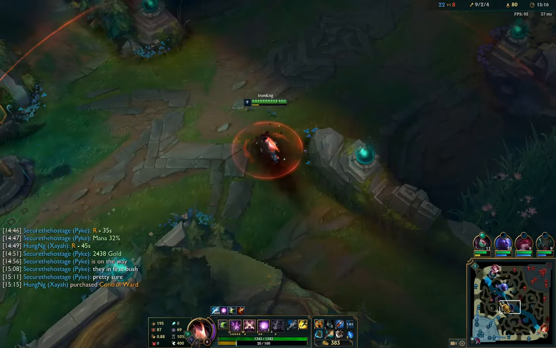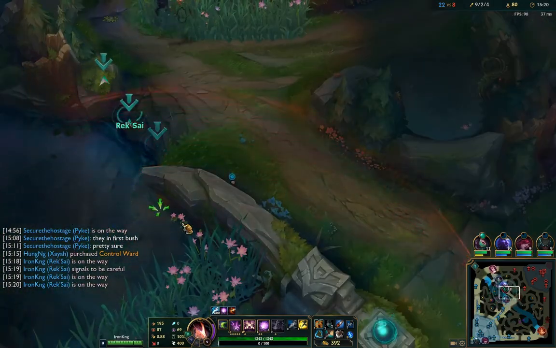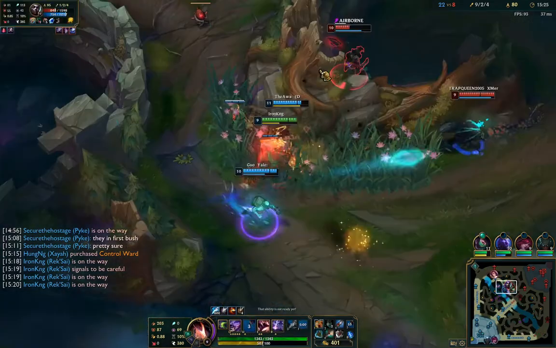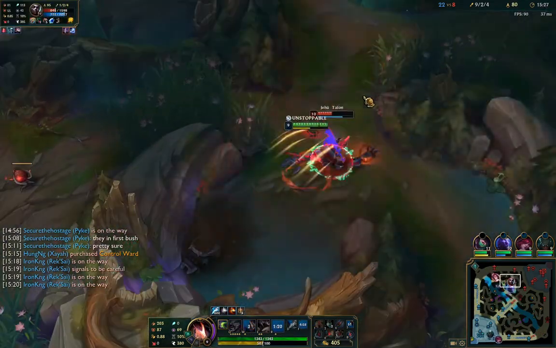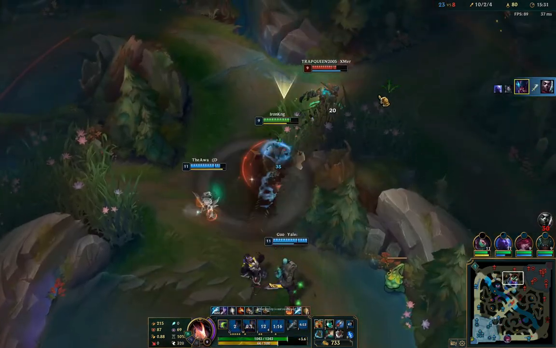For clears at the moment of recording, this being patch 10.2, you want to get a Hunter's Machete and do buff, Gromp, or buff, Gromp, buff. Then gank top or mid, whoever is more pushed up. Rek'sai can punish anyone who is immobile or very squishy who pushes up.